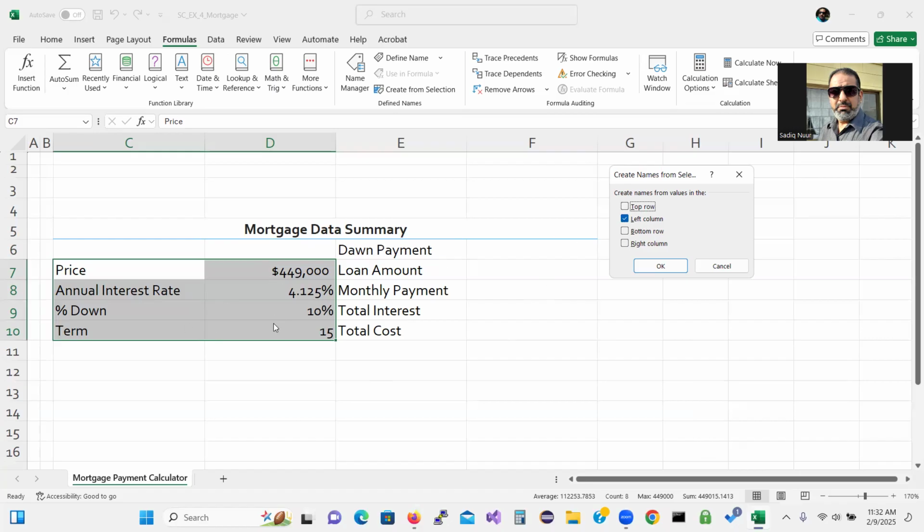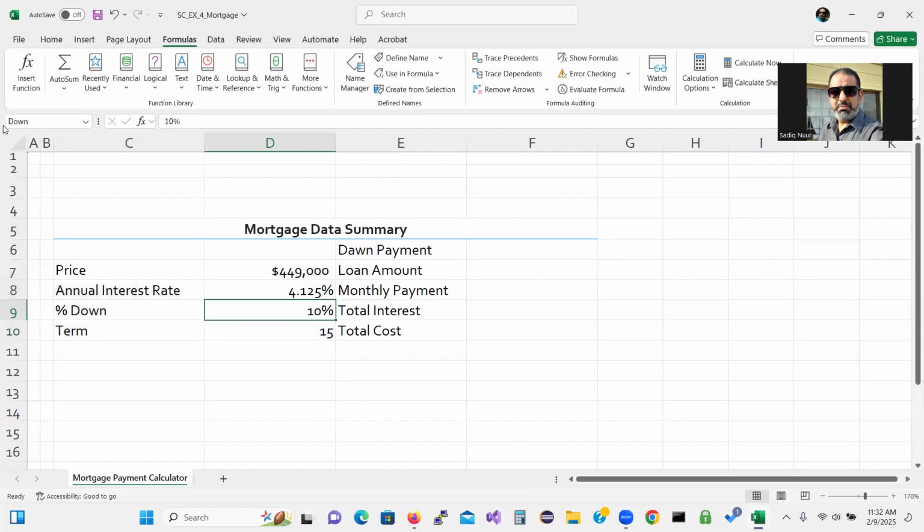So this right-hand side will be given the name that is typed in the left-hand side column. So click OK. Now, if you go to D9, it's no more D9. You see here in the name box, it says Down, right? If you go to D10, no more D10, it's Term, right?